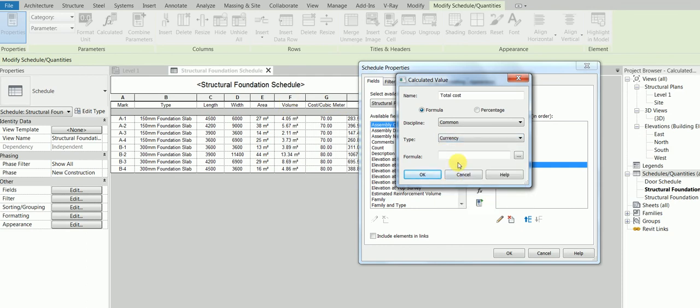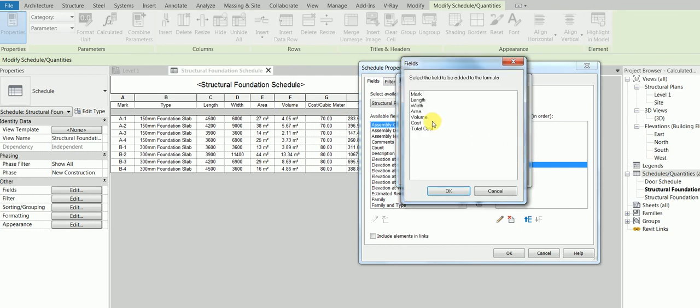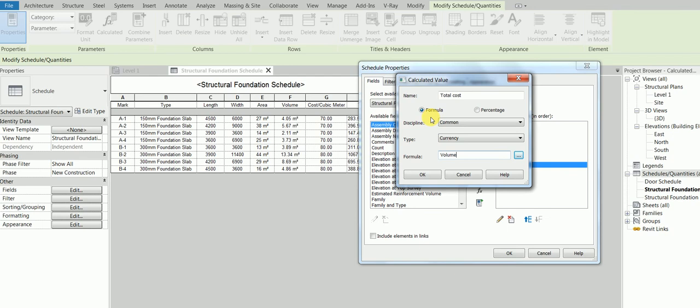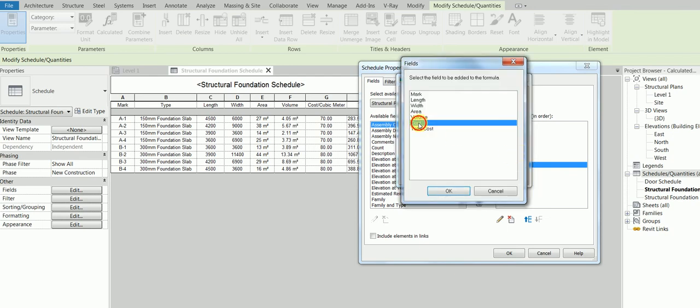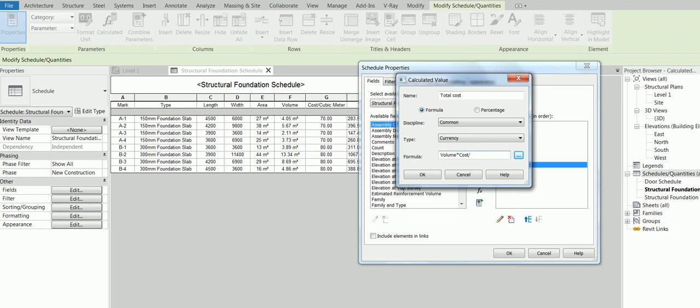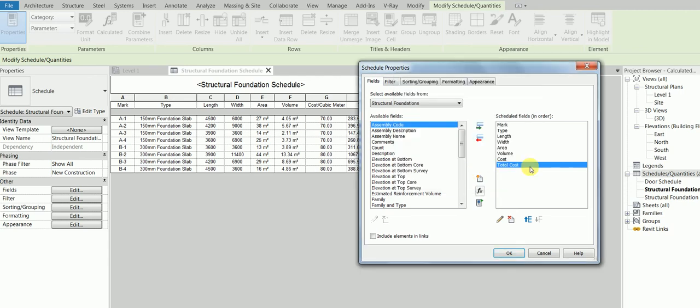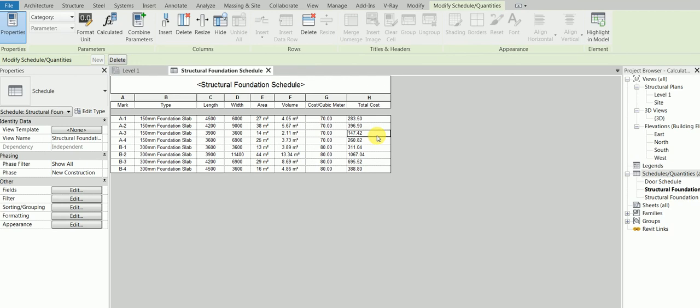Okay, let's say currency. Then we said volume into cost divided by 1. Why divided by 1? Because of units. Let's say okay. You get the picture. That's what I did here. Okay, fine. This is clear. Very good. Okay, next question is, John, this looks good. I am happy with this. I am also happy. You are also happy.